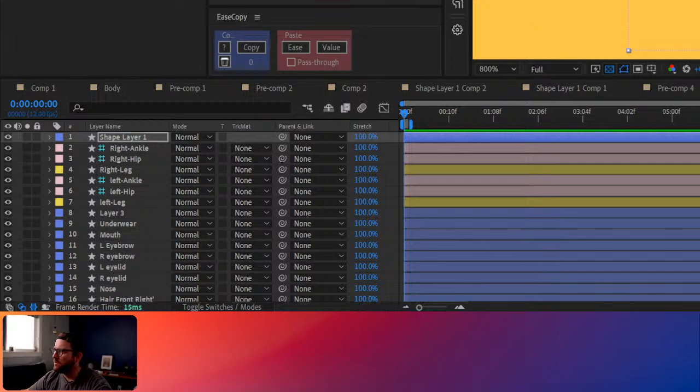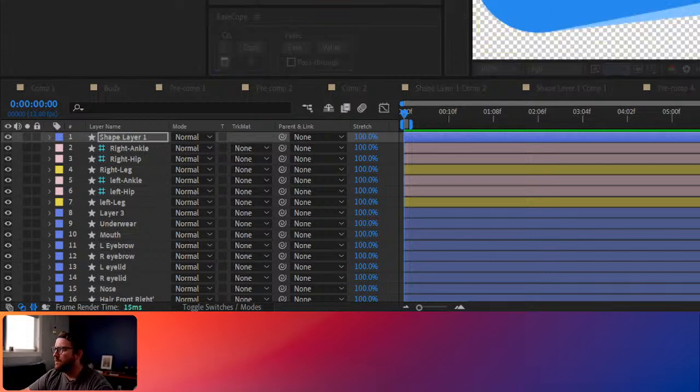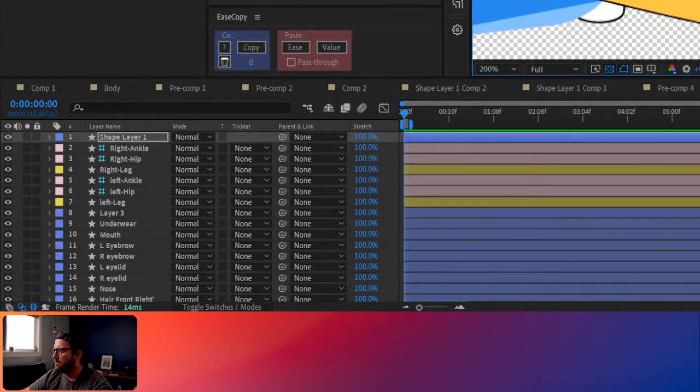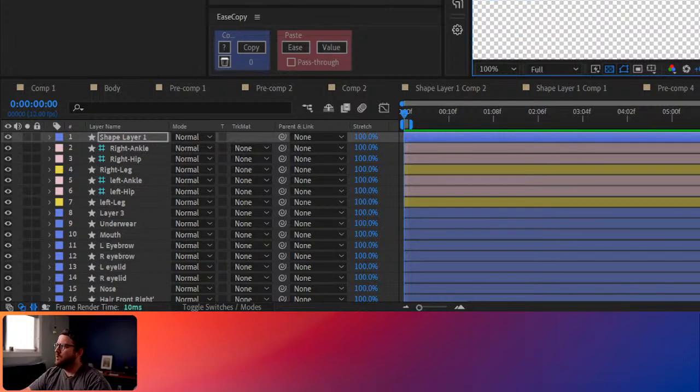Match the size of this. Yep, I'm liking that limb much better.